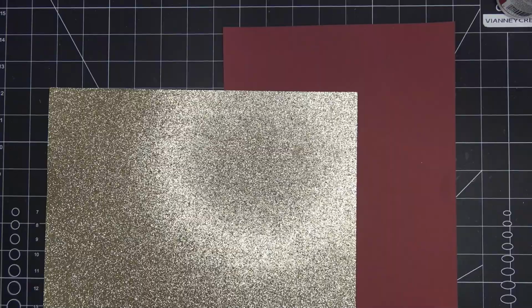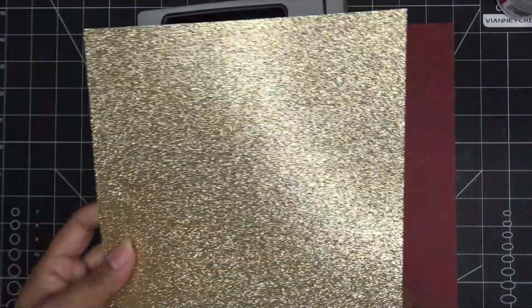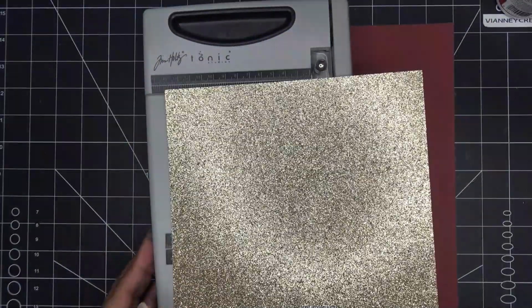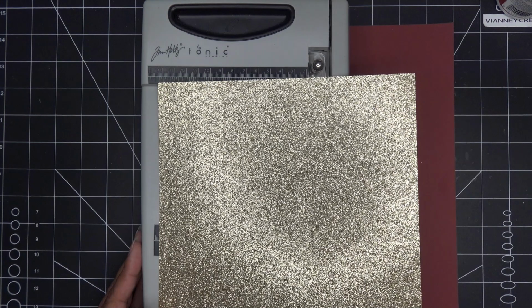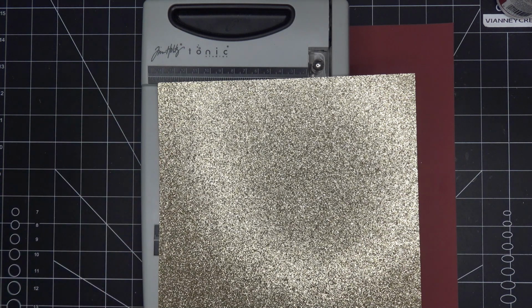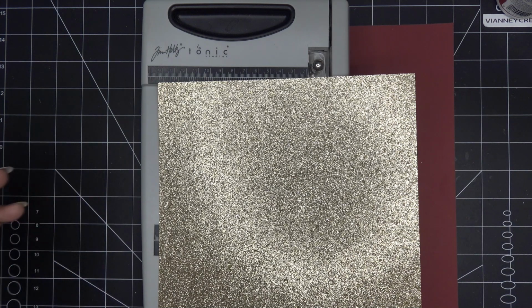Okay. So if our card ends up being 5x7 and we want a little bit of prettiness on the outside of this, for the gold to show up, let's say we want it to be 5¼ by 7¼ when we're done, which is kind of big, but that's okay. I only want the top of this to have maybe ½ inch. ½ inch always seems so small though. Let's do a 3/4 of an inch lip, which is odd, but that's okay.